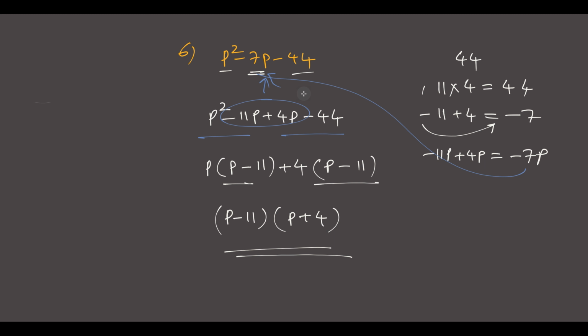The question number is 7. Let's move this upside and we are going to take the seventh question. What is the seventh question? Again it is going to be very simple. M square minus 23m plus 120. Now this is going to be very interesting, because even though the coefficient is 1, we have to split 120 in such a way that you get 23.